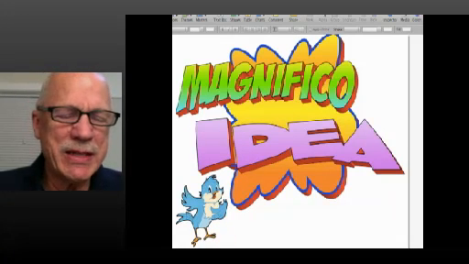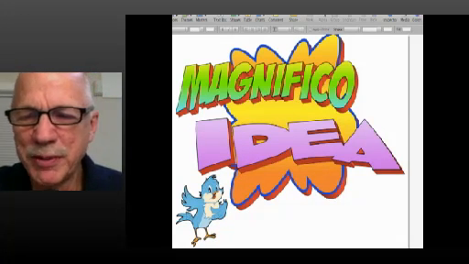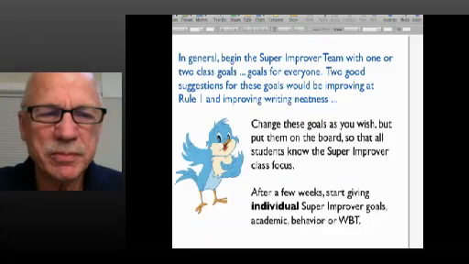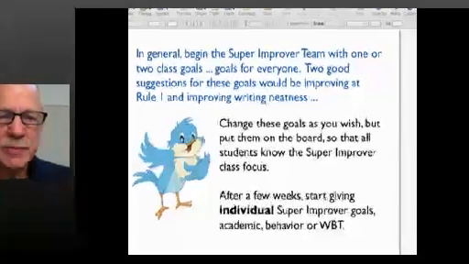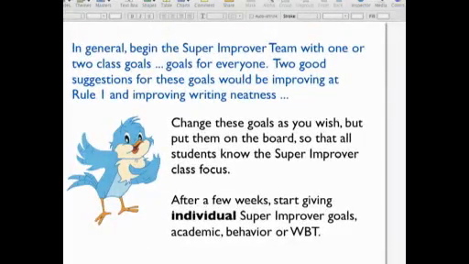So here's a magnificent idea. That's Biffy Bluebird. In general, begin the Super Improver team with 1 or 2 class goals for everyone. 2 good suggestions for these goals would be improving at Rule 1 and improving writing neatness. Change these goals as you wish, but put them on the board so that all students know the Super Improver class focus. After a few weeks, start giving individual Super Improver goals.